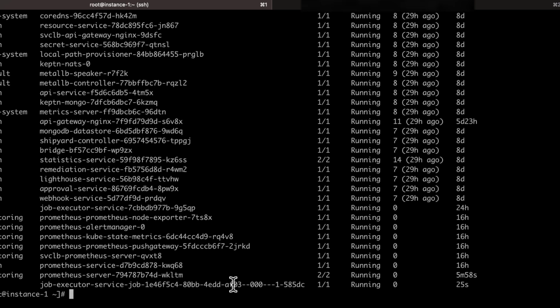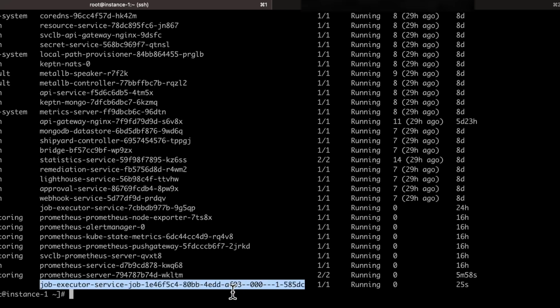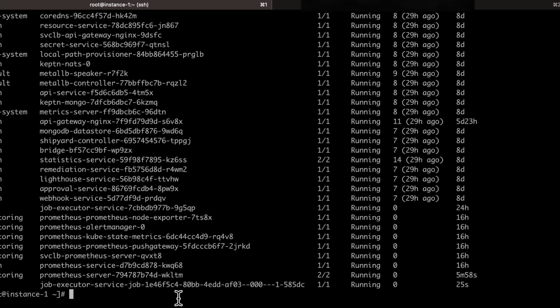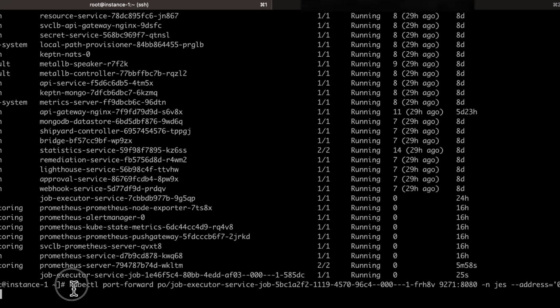We can do it in multiple ways. The easiest way is to do a port forward. We know that this pod is publishing the metrics on port 8080, so we can do a port forward for this port onto any available port, and then we should be able to see those metrics from outside the cluster. So here we are doing a port forward. We'll just replace the pod name.